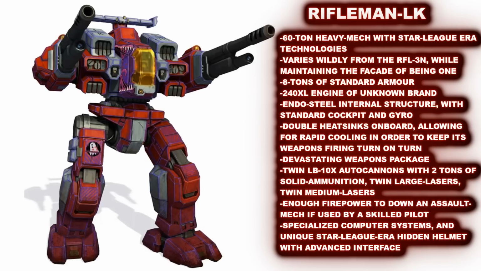Finally, for close-range support and to keep up appearances, it has a pair of medium lasers, with one in the right and the other in the left torso. The machine is as hellish as the cartoon jaws often depicted on the sides of its center torso next to its cockpit.